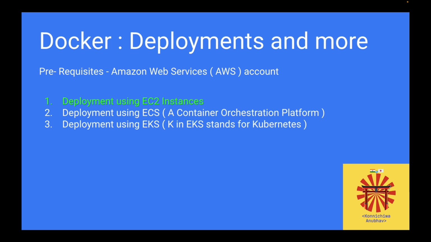Once we go to the EC2 dashboard in AWS, things will become much clearer as and when we go through the options. You can select your own operating system, what amount of memory you require, what amount of RAM you require, and all that stuff, the same thing that you do while you select a personal computer or a personal server of your choice. So we would be looking at deploying a Docker container using an EC2 instance.